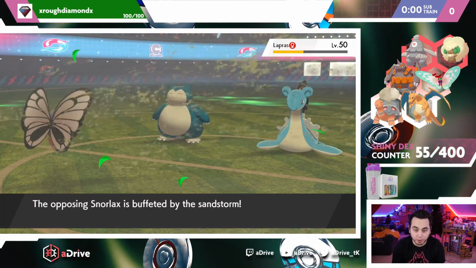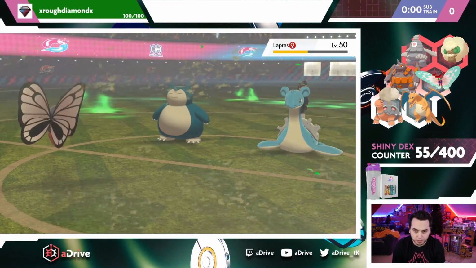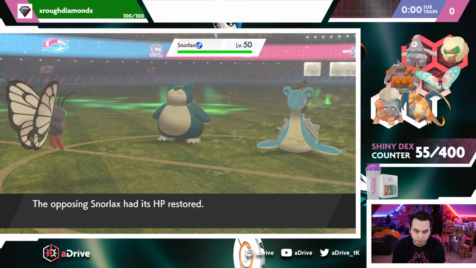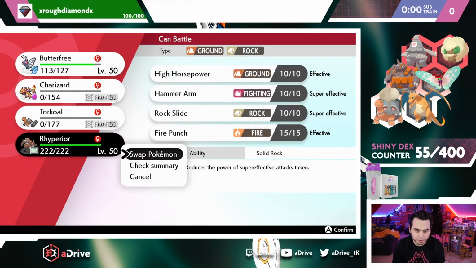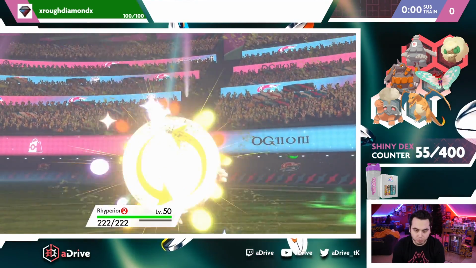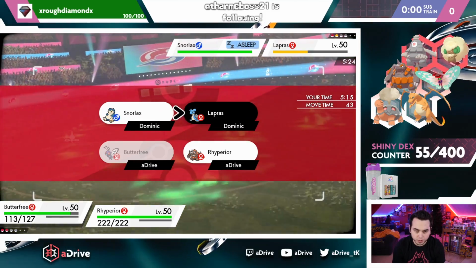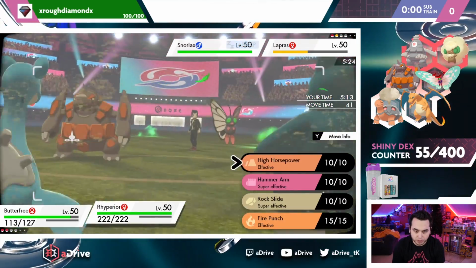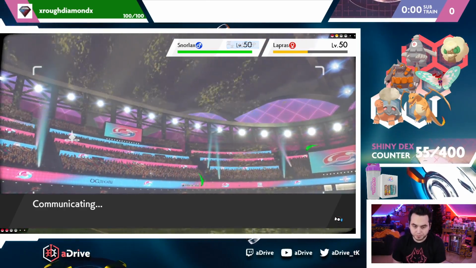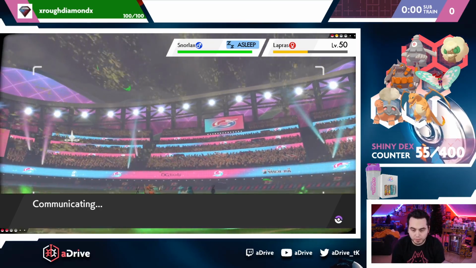Okay, so now I like 1,000,000% need to get rid of that Lapras before I lose this game. So let's see here. I'm going to obviously go to my Rhyperior. And I think what I have to do is I think I have to start Rock Sliding, and we can sleep the Lapras now. So we're going to Sleep Powder the Lapras, and then I'm pretty sure we just Rock Slide everything. I think is my play here. Rock Slide the world, baby.